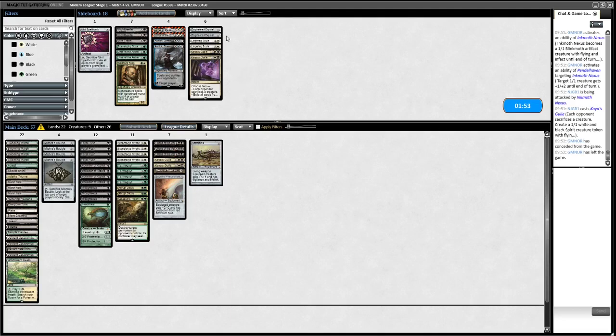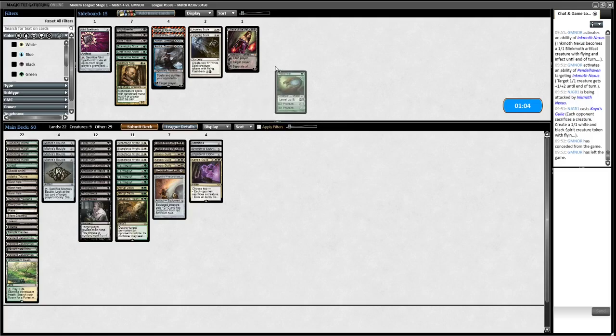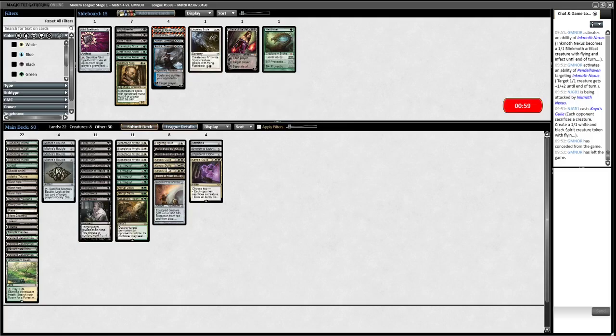So we're definitely bringing in Engineered Explosives and Kaya's Guile. I think we do want to make room for these as well. On the draw, I think you might cut a Liliana for another Guile. And then what do we want to cut? Do you want to cut anything for these Lingering Souls? Unsure what we cut here. Hex Drinker is interesting. It can block. I think we'll cut a Hex Drinker for Souls. Let's go with that.